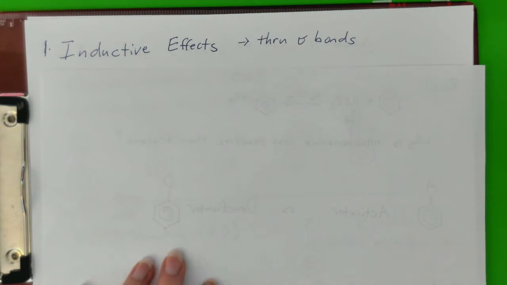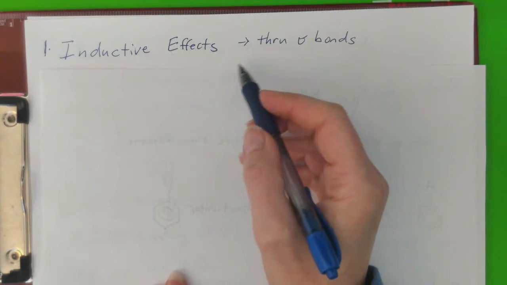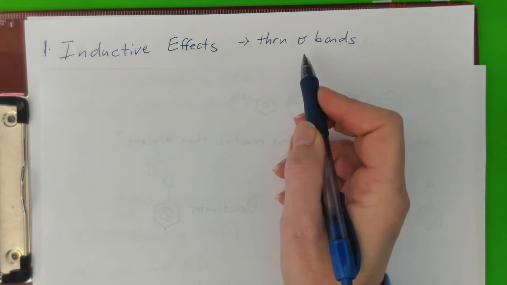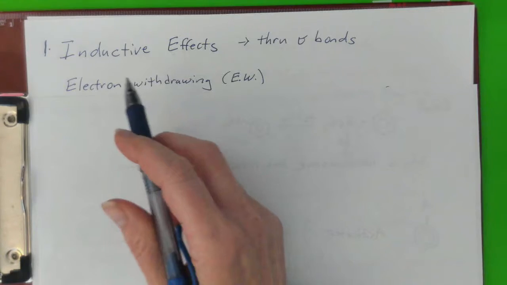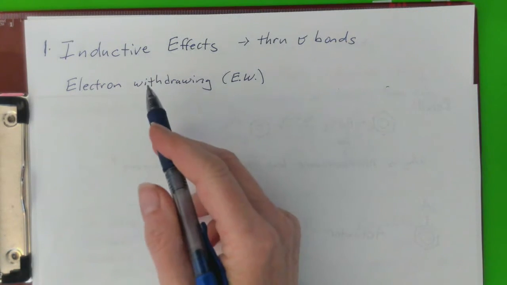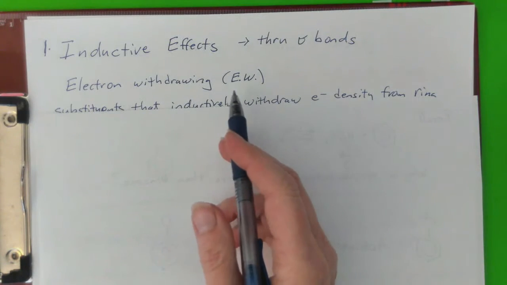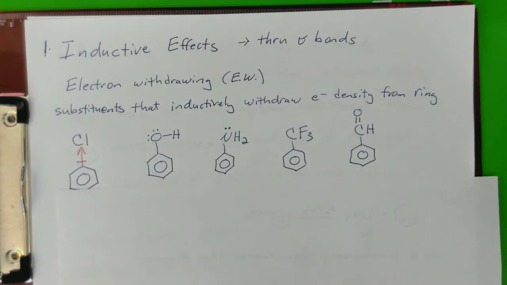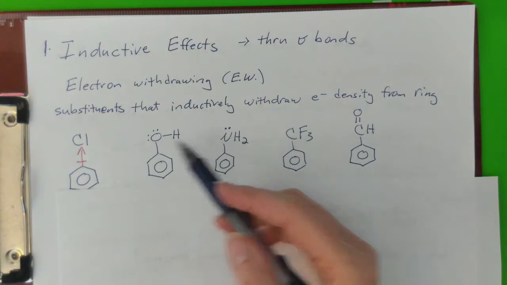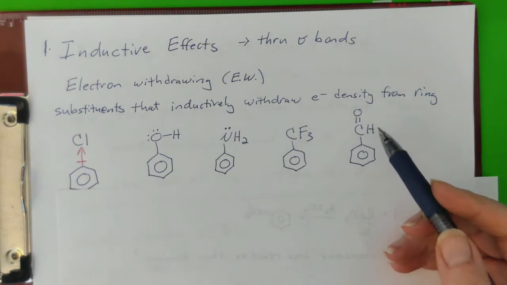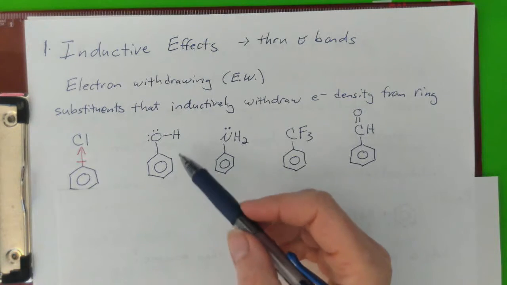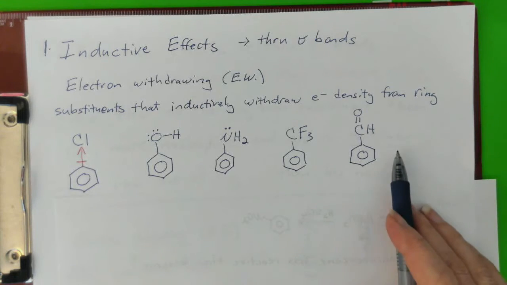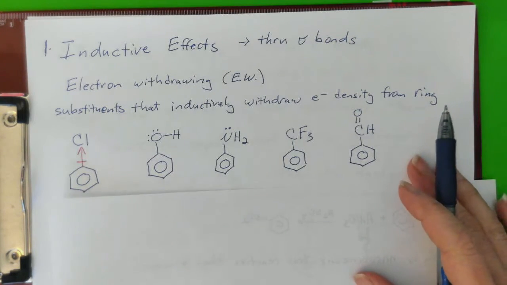So first of all, what is the inductive effect? So inductive effects occur through sigma bonds. So remember that a single bond is a sigma bond. It's also helpful to remember your electronegativity trends when assessing inductive effects. So if you have an electron withdrawing group, something like a halogen that's attached to a benzene ring, here are other examples of substances that are each electron withdrawing. They're going to inductively withdraw electron density from the ring. Okay, so all of these are electron withdrawing from an inductive standpoint.